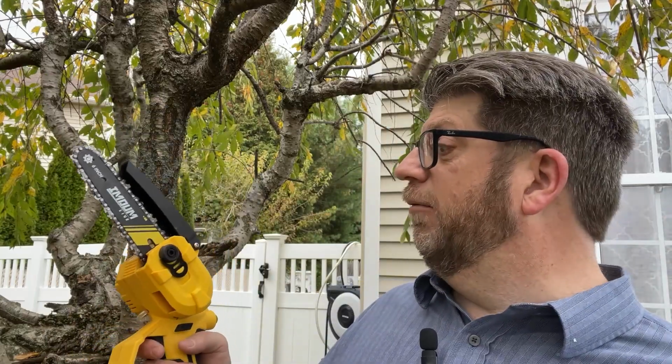So if I go ahead and break this chain, or if it's not sharp and I don't feel like sharpening it, I can put a whole new chain on. It's very rare that you find a package like this with the oil, with the chain, with the tools, with 2 batteries included. This is a great chainsaw, and I would highly recommend it to anyone who needs a cordless or wireless chainsaw to go around the yard and do trimming. This is a great option. I highly recommend it.